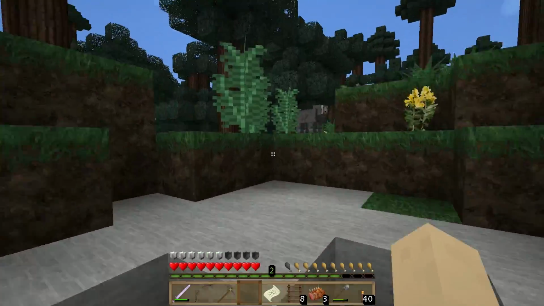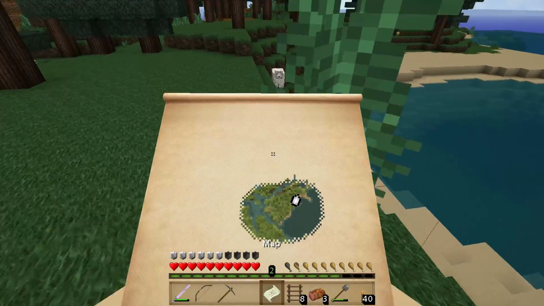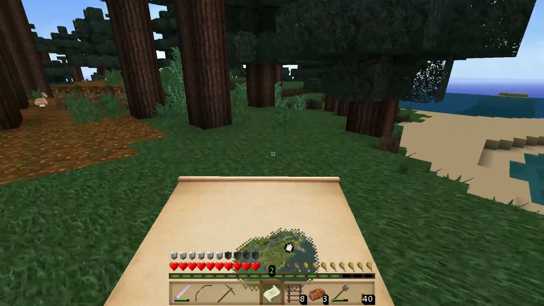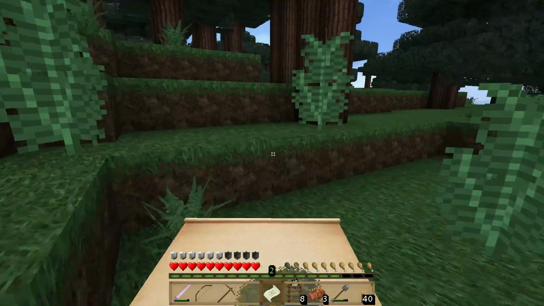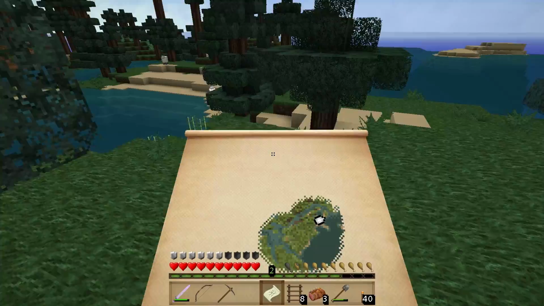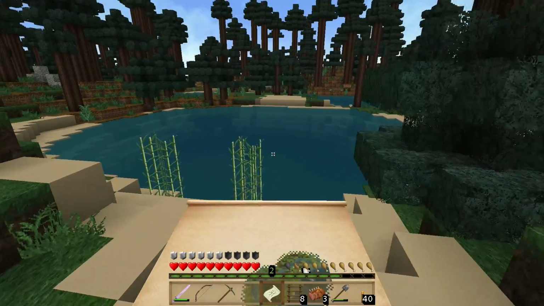And I'm honestly looking for some coal right now as we're exploring, because we're kind of running low, and we don't really have a lava bucket or anything right now, so it's not like we could just use that to cook. So yeah, some coal would be nice, but I don't think we're going to find too much on the surface here.